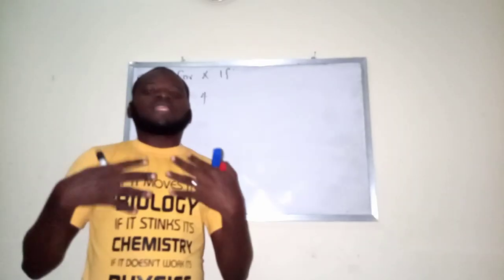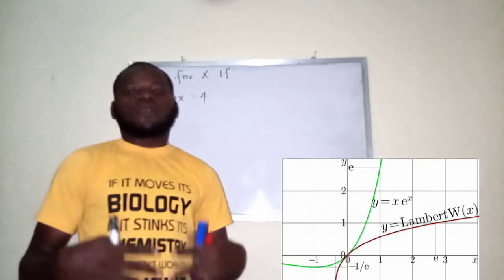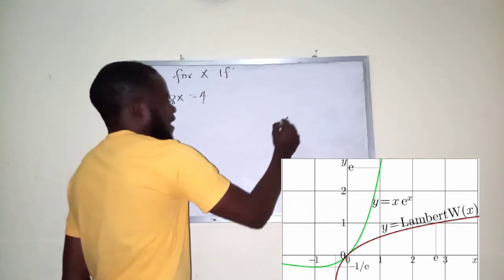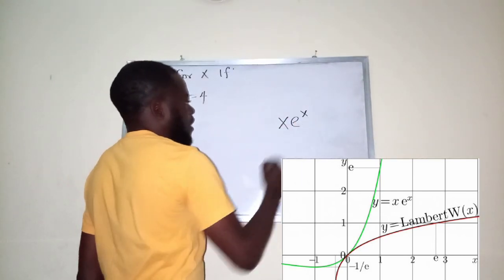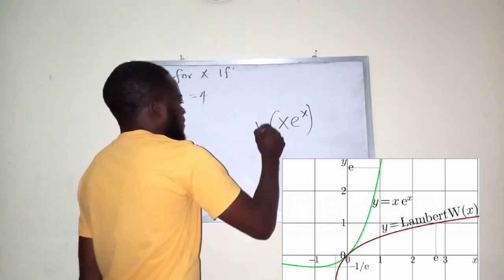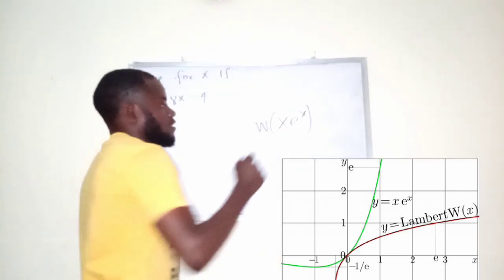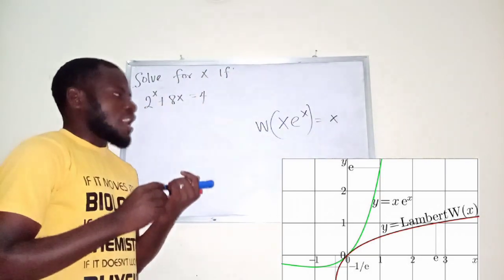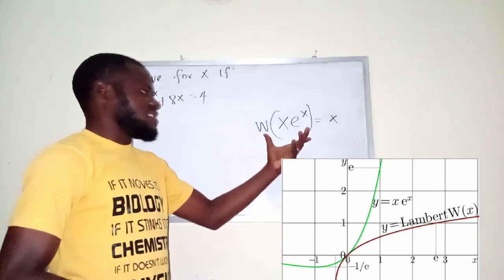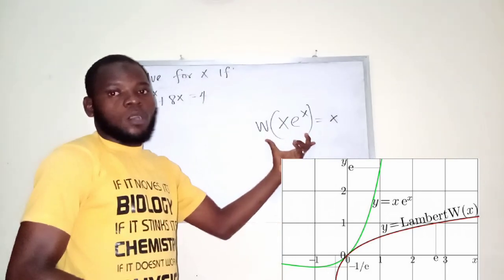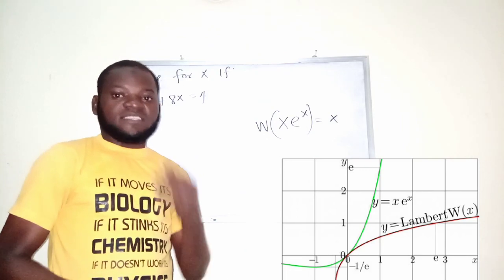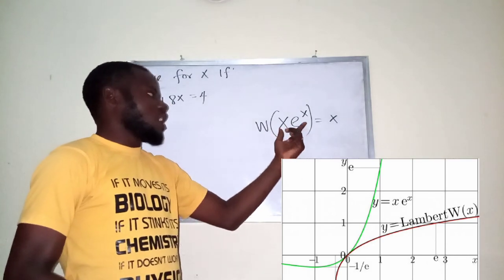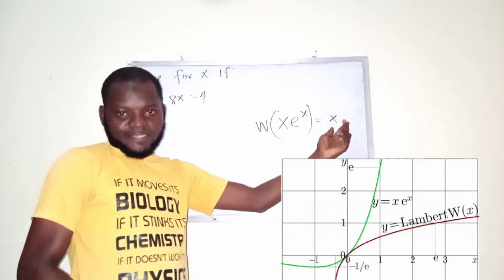We have what we call Lambert's W function, or product log. If I have x times e to the power of x, and I take the W function of this, my result is going to be x. I'm going to make an extensive and explicit explanation of this Lambert W function as we move on in this channel, so you can stay tuned for that. Just know that when you take the W function of this, your result is going to be this.